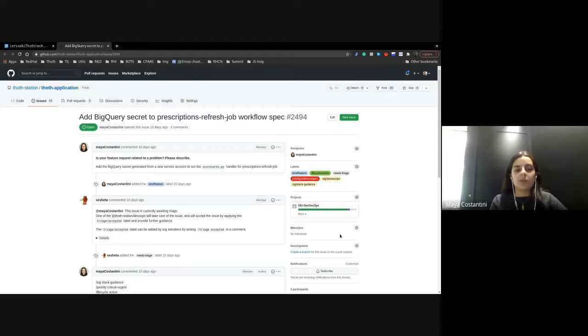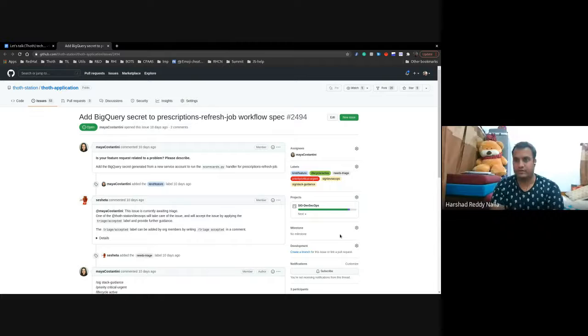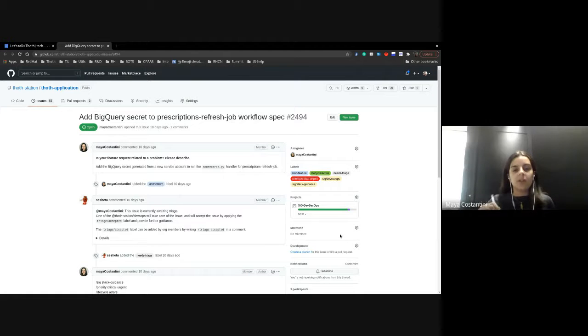So maybe, I don't know if it's a good idea, when you add the second SIG label, you could also tag a team member from that SIG. I don't know if it's a good idea though, because people might forget to do that. But yeah, people could look up issues with labels, and I don't know.